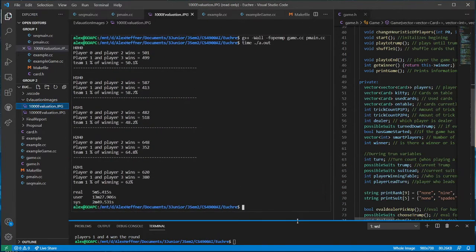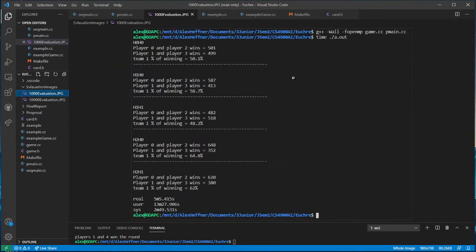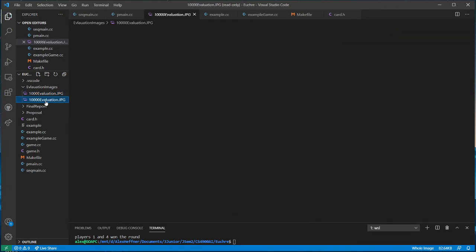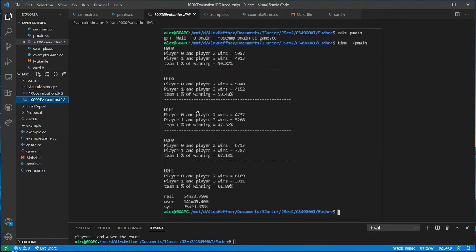So let me make this as big as I can. Don't need that up right now. So this is kind of like what an output would look like. It would output the number of games, the heuristic used, and the percentage of just team one, because team one is the one that I used just as my default. Obviously, the other team won 100 minus this percent. But this shows the percentage of each heuristic. So that's the 1,000 evaluation, and then this is the 10,000 evaluation. So that's like how I have my main set up.